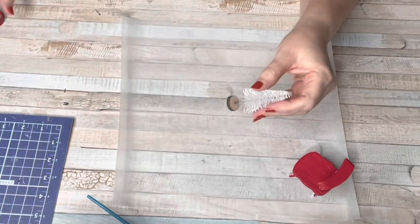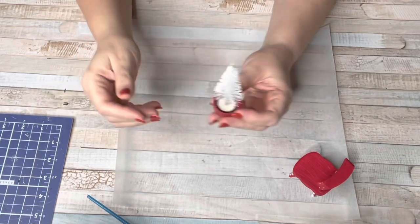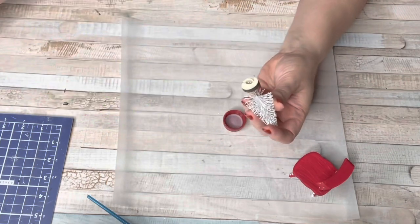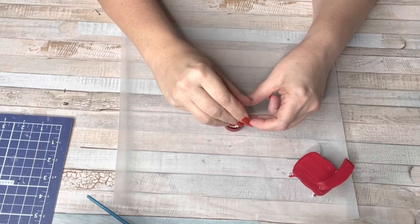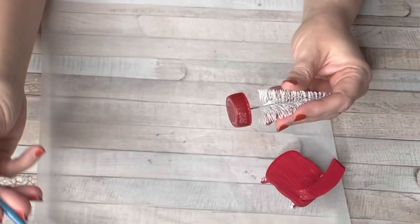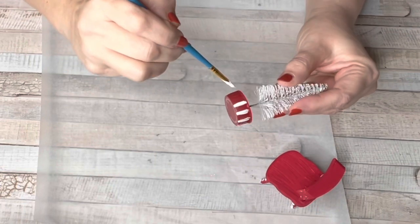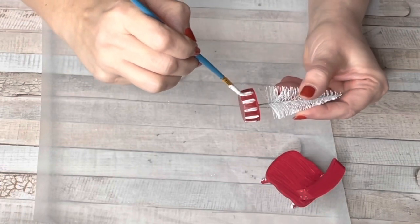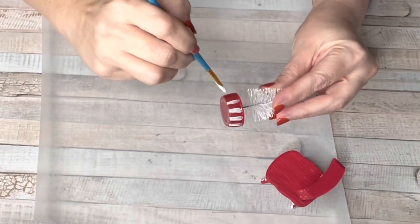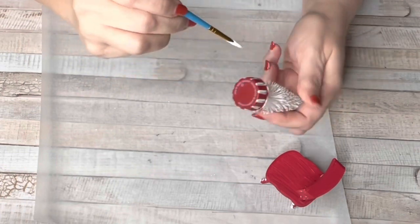So for the item that I'm going to put on the chair, I saved different lids from soda pop and I had a red lid. So I took one of those bottle brush white trees from Dollar Tree and I glued it into the red lid. I have a little jar on my desk that has soda pop lids. They come in handy for these little projects. So they had grooves in it. So I took some white paint and I just put lines in the grooves. And then I came around the top and added just a little bit of white paint around the top of it too. And that's going to be the base for the tree.